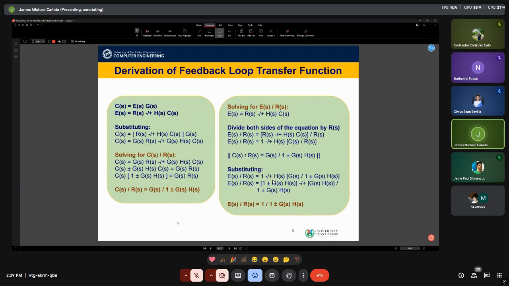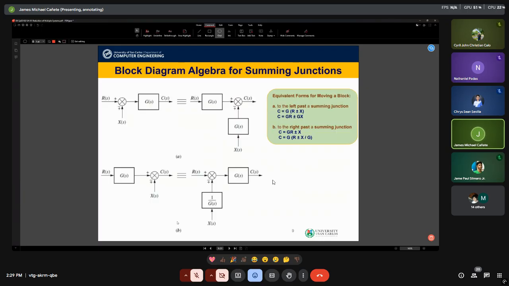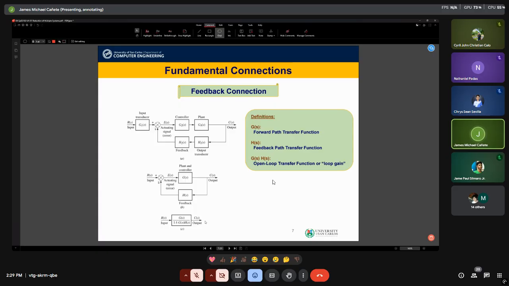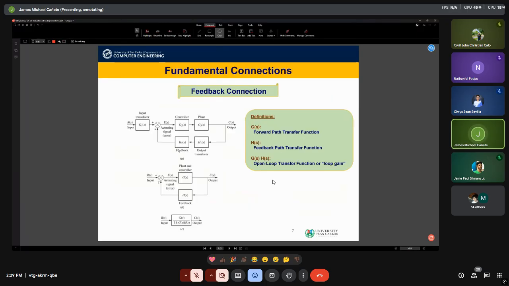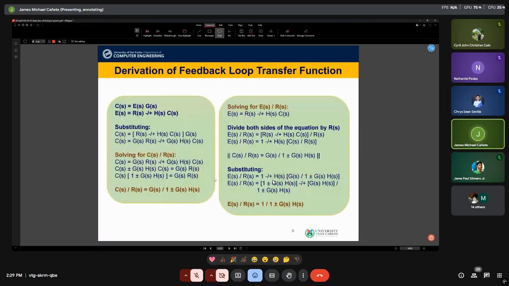There are two equations we need to use. We want to figure out the block diagram of the system. Again, the block diagram of the system is just all of these interconnected using algebra that we know from a few slides ago. So what do we need to know? We need to know C and we need to know E, because C is the output of the entire system, but C is also the input of our feedback path. So we need an equation for that. And for our forward path, we need the equation for E, the actuating signal or the error, and the output. So we need those two equations.